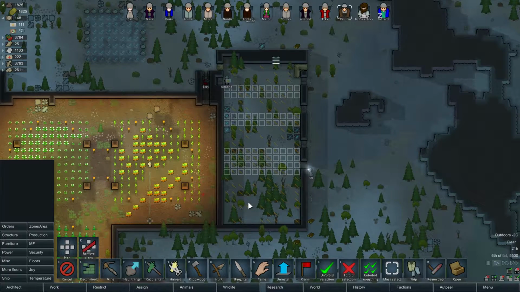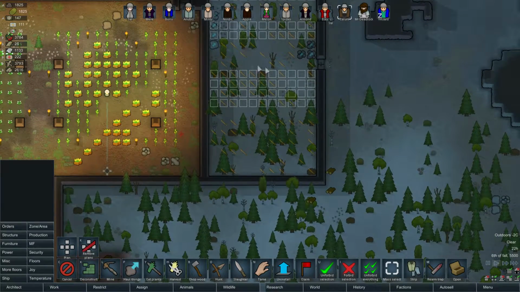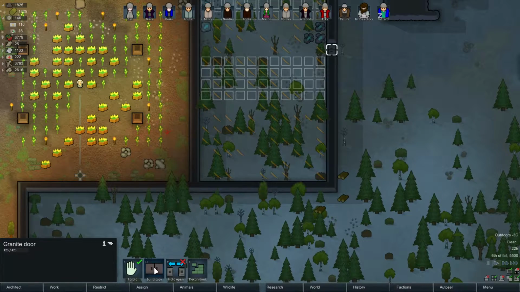I'll do the ones, myself and Elmond, we'll do the ones that are underneath the moats, but we will need one of the farmers to take care of the plants that are in these sort of interstitial areas. Is that even a word? I think it's a word. Right, time to get a door in. We want one of those. Just put that door there.